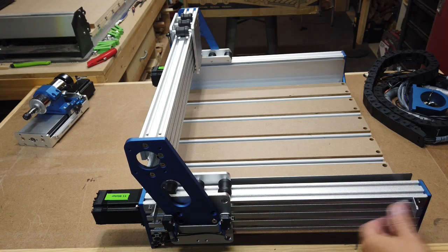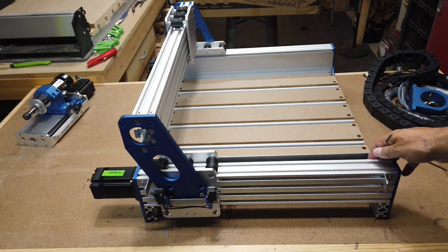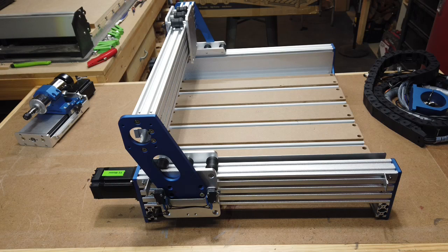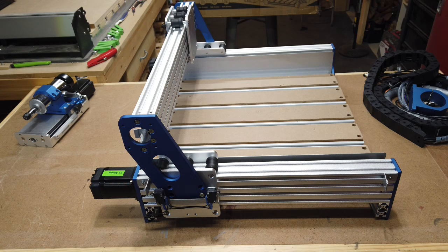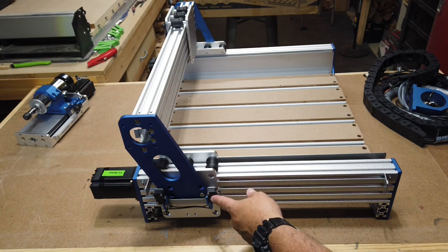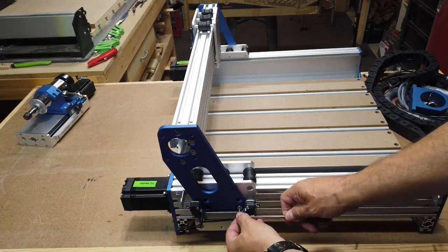Another nice upgrade that I just noticed here is the limit switches are on the outside. They used to be on the inside on the original version, and I had problems with my limit switches with some of the wires. They got dinged up and I had to replace them, and it was a pain in the butt to get in there and mess with that. So I do like that, if you need to replace your limit switches if they go bad or the wires get banged up or broken, it makes it a lot easier to replace those out. So again, that's another nice touch.